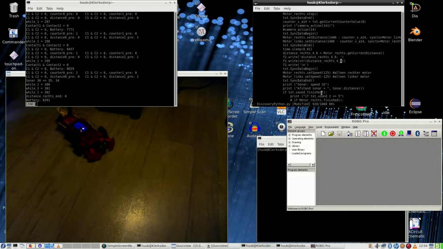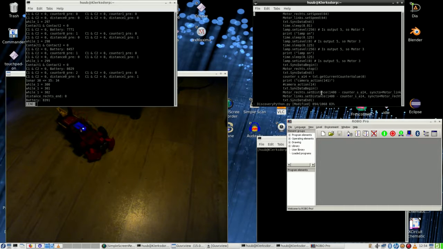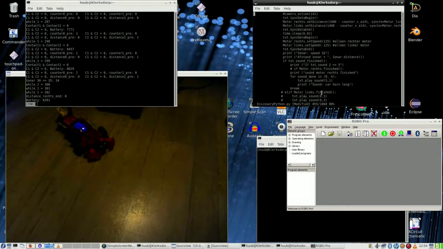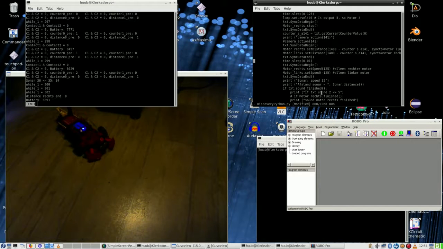This way I do know if this distance has been covered. What distance has been covered? So I'm copying 4 lines and go to the next one, which would be then this one. No, here.